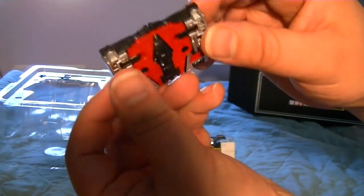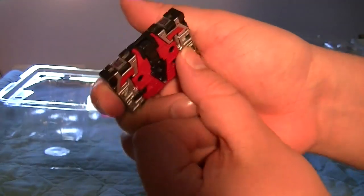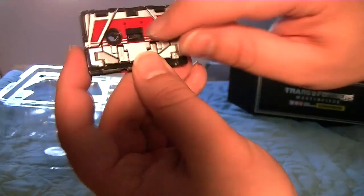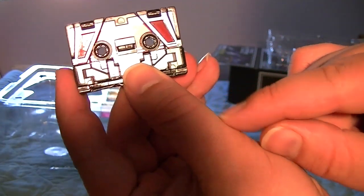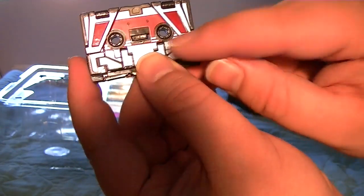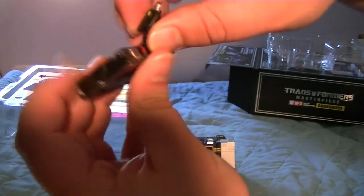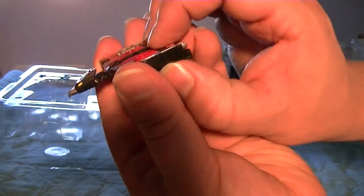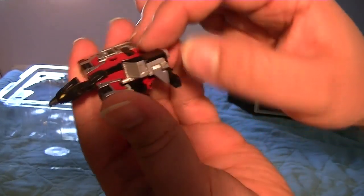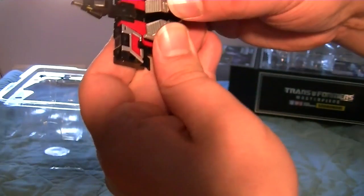Alright, so really nice detail on this guy. You got these Decepticon symbols right here. To begin the transformation, there is this black square right here, and inside is a tab which has his head being there. See? Now you can see it really well. You just push on that tab there, and that will begin his head popping out. Just pull that all the way forward. Then right here on the side are these rocket engines which allow him to fly. Just flip them up and over, up and over.